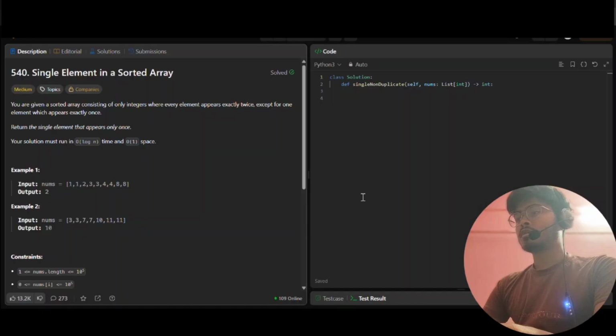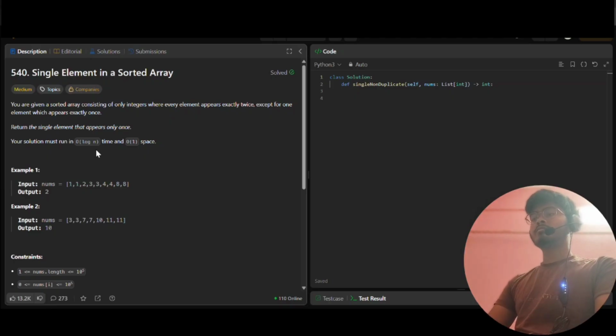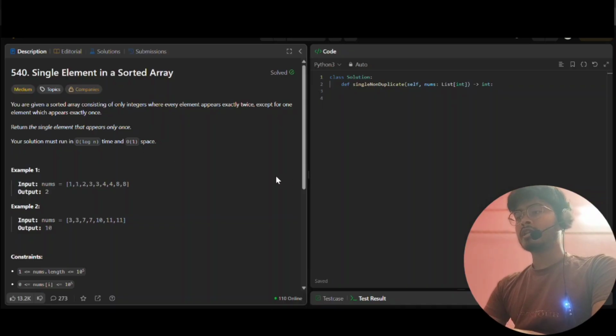And so if we see log n time, then what concept comes to our mind? That is binary search. But binary search on what? There is no target value to search for, right? So that is the exact puzzle we are going to crack today. The constraints are: the array length is between 1 and 10 to the power of 5, like we can see here, and every value should be between 0 and 10 to the power 5.